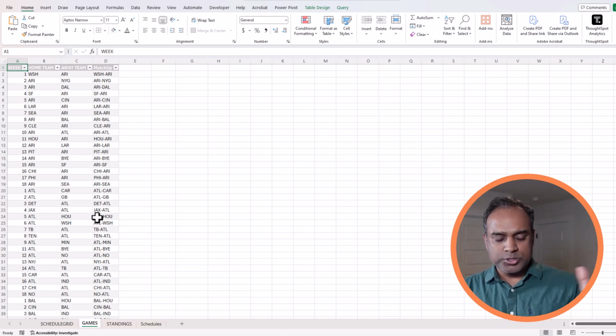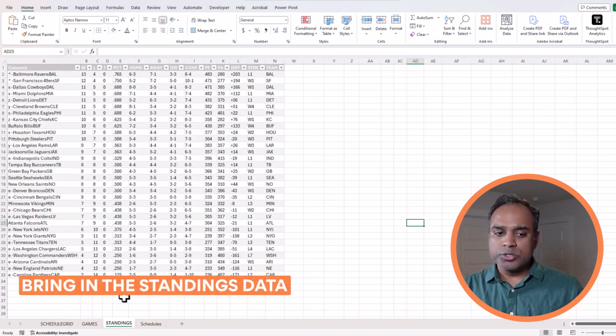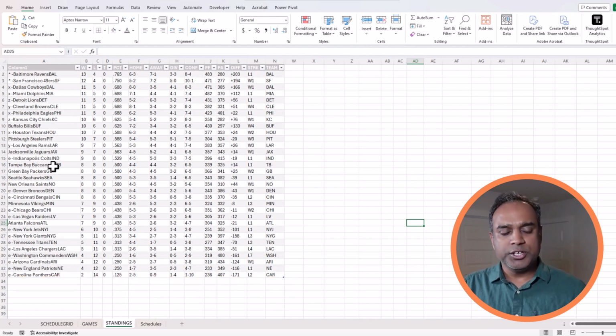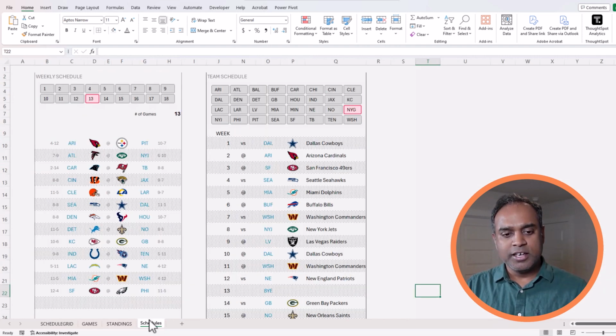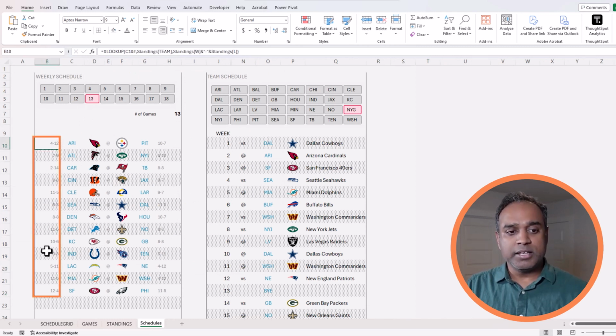So the first thing is to structure the data, and then we will also bring in the standings data. For each team, what is their record right now? How many wins, how many losses? The reason we are bringing it in is that, if you remember, in our final output in the schedules, we will be displaying their record.